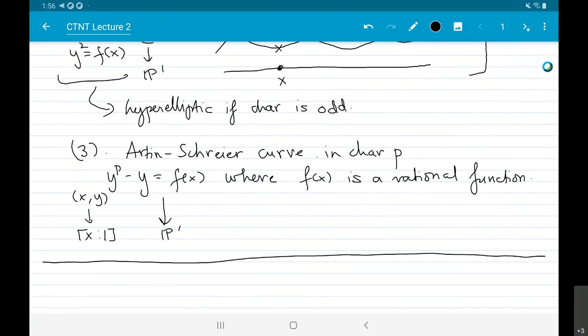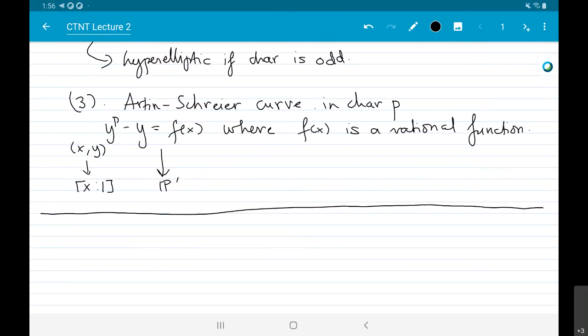Okay, so now we're going to move on to divisors on curves and points on curves. So before we go on, are there any questions? There is a question in the chat. Is the degree of the map defined as the degree of the extension of the function field? Yeah, I think I answered that. So yes, it is.